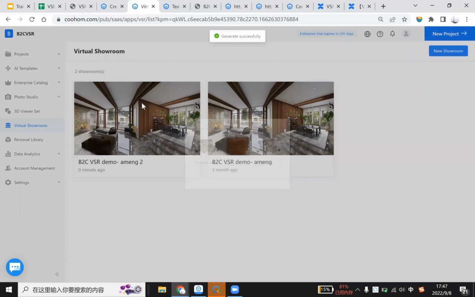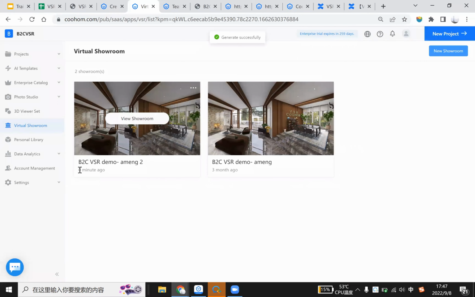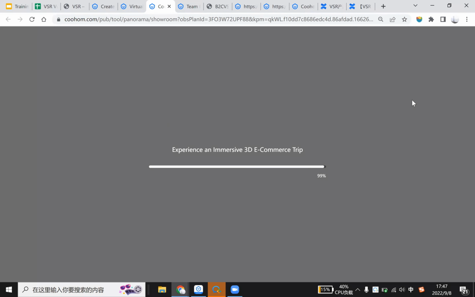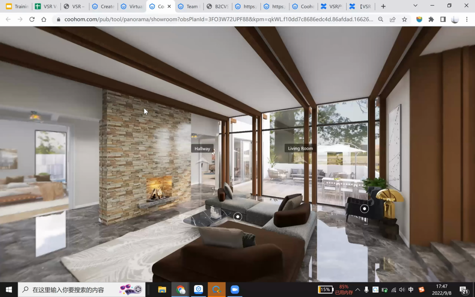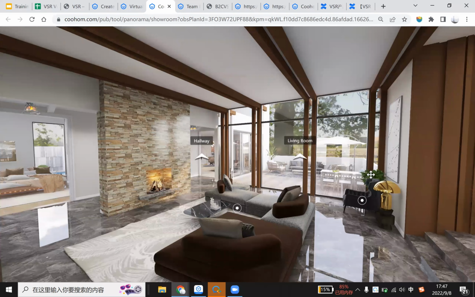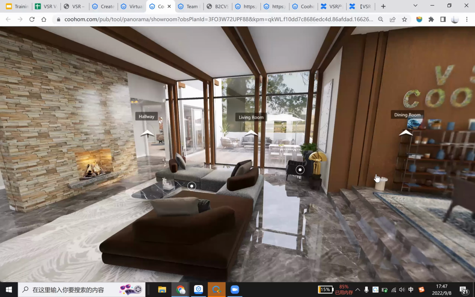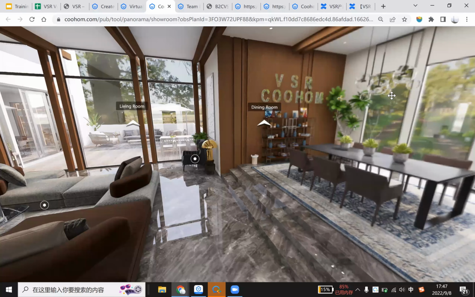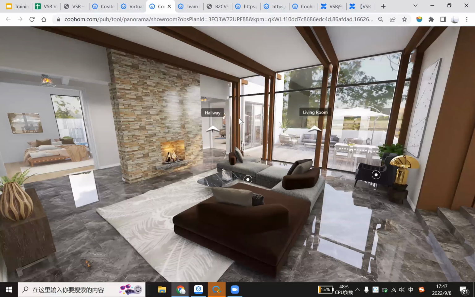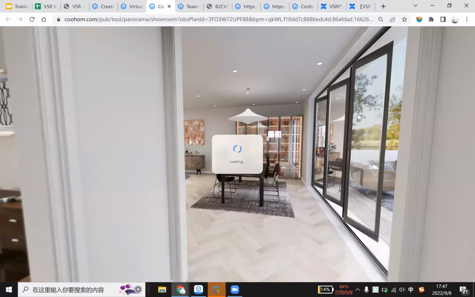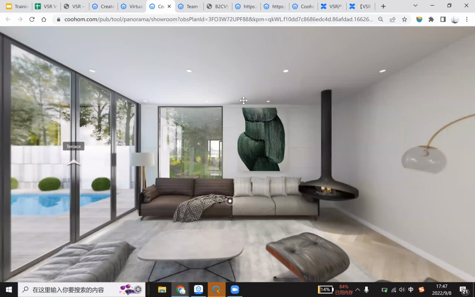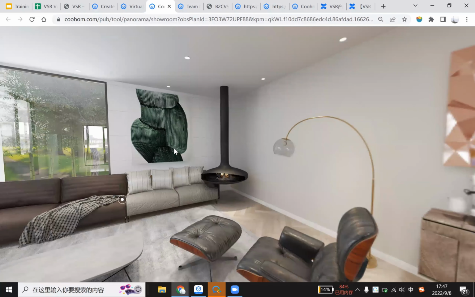And now this showroom has been generated 0 minutes ago. This is the showroom, and you can directly see the final result and share the link with your customers. All the products in the showroom will be shown, and your customers can jump to different rooms and check the final result of whichever room they like.